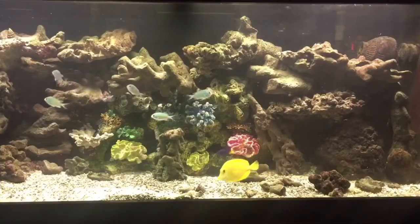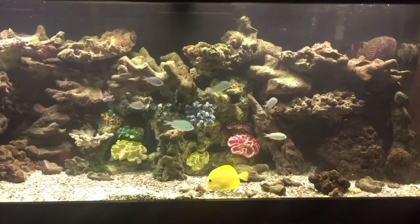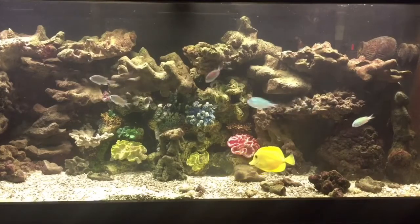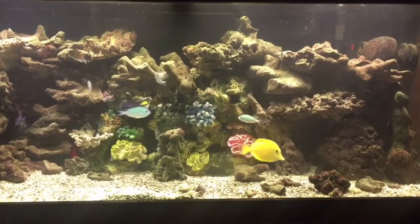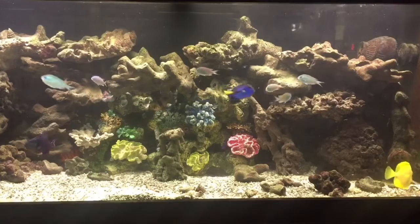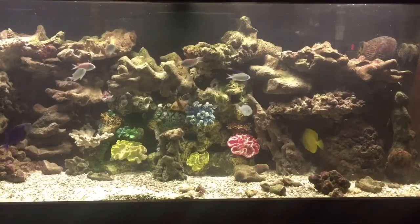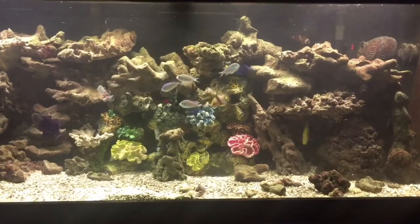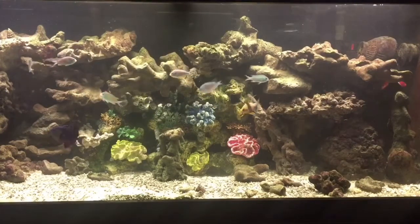We've also got a nice yellow tang that's decided to go front and center for us. It started out probably a lot smaller than that, probably the size of a loony or toonie, and it's grown up quite a bit in this tank. We've also got a flame angel, and we have a Niger triggerfish, which is a really unique and fun fish to watch swim. We've got some blue Chromis, we've got some Pajama Cardinals, we've got 3 clownfish.